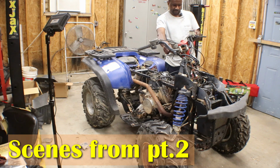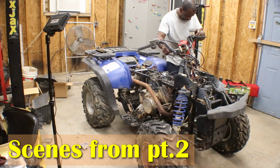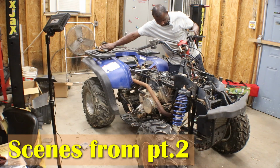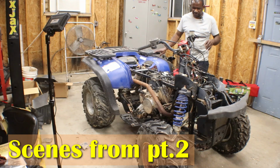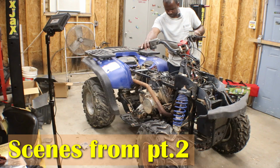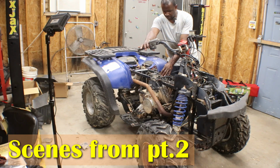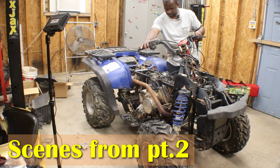Turn the gas off. Uh-oh. Put on my foot. It runs. I don't have the top motor mount on, so the motor's kind of jumping around. But hey, it runs.